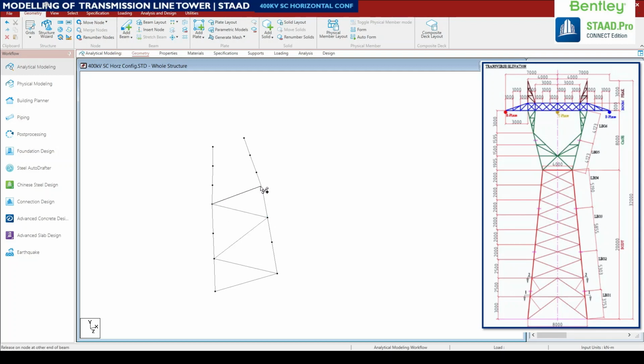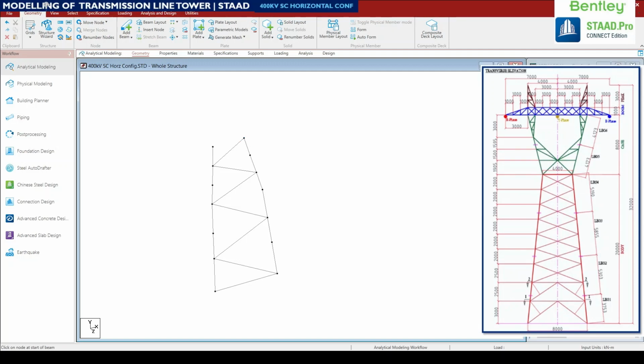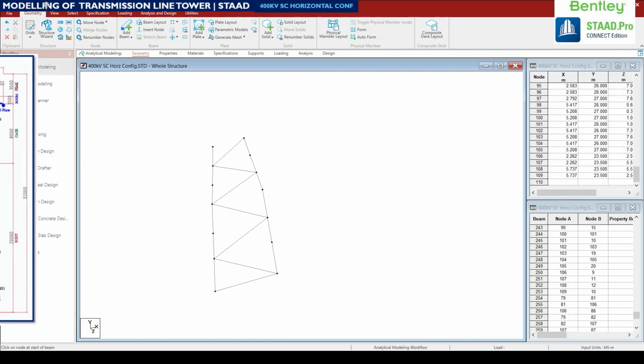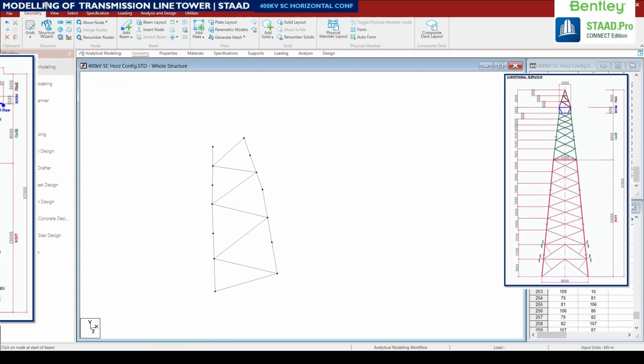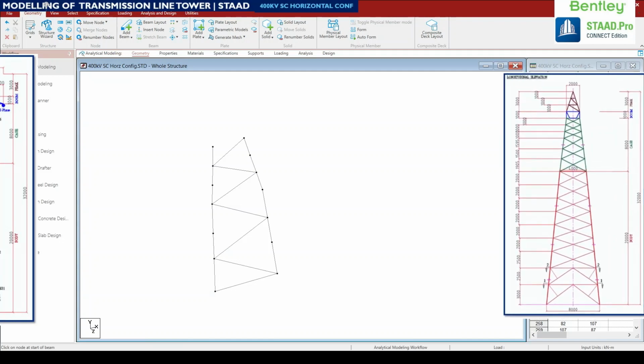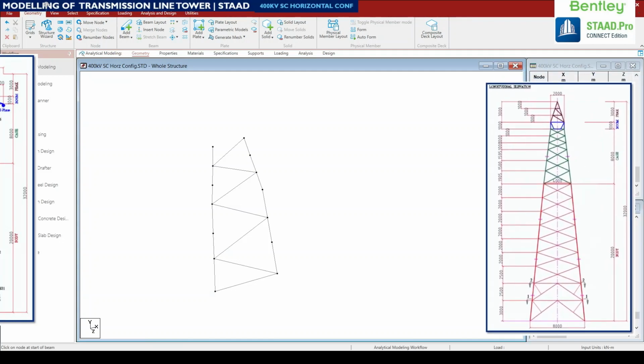So totally there are 6 sets of bracings. You can see in the right hand side picture. So 6 in this direction is created.